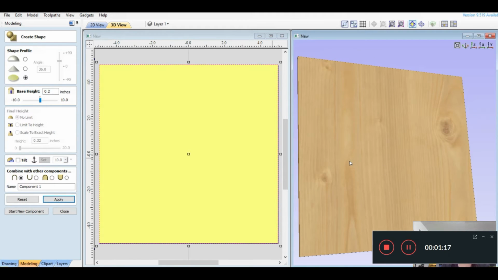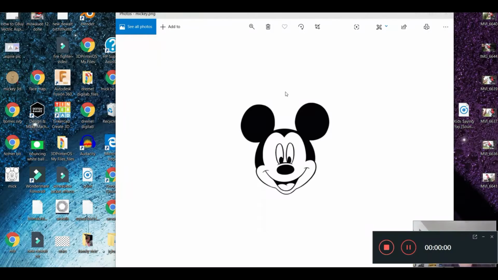So now what we need to do is create our model, and what I'm going to do is bring in a simple Mickey Mouse. All I did was go to Google and type in Mickey Mouse drawing, and I'll show you that here in a second. Now this right here is our Mickey Mouse head that we are going to do, and it's pretty basic. It's just black and white and nothing special, right? Not a lot of detail. Again, this is a beginner's tutorial. There are much more advanced videos that we'll do later down the road. I just want to get you started. But yep, you can see the Mickey Mouse head.